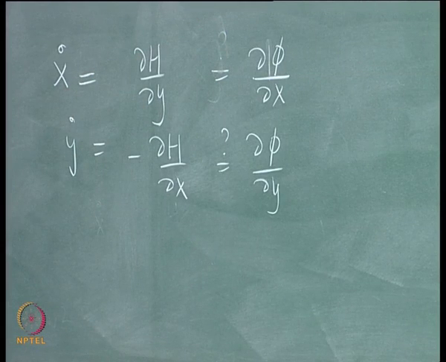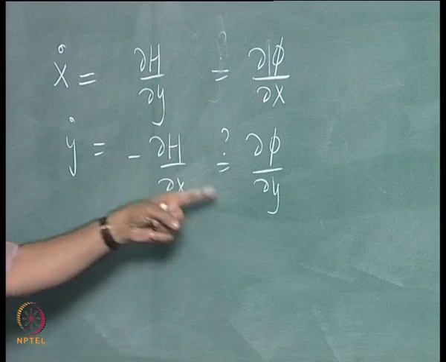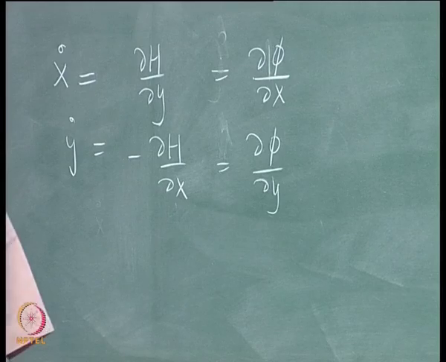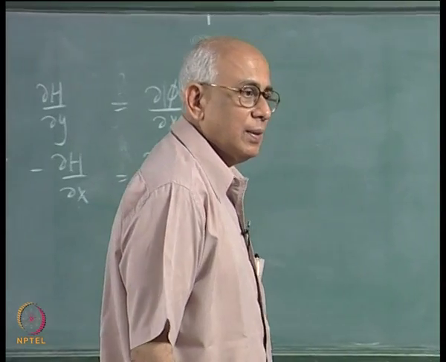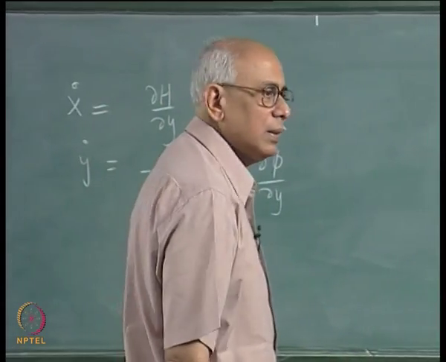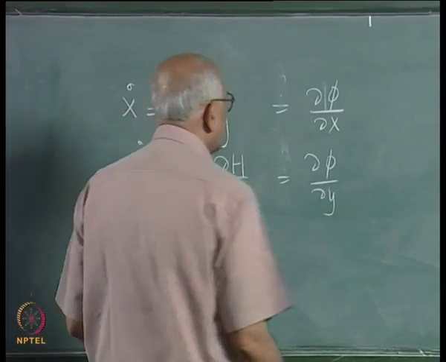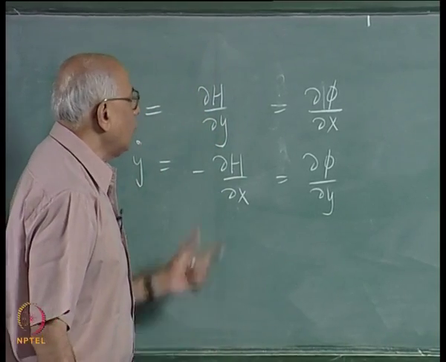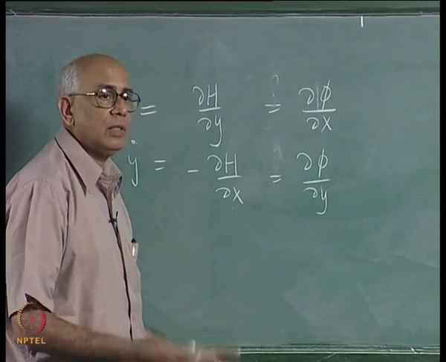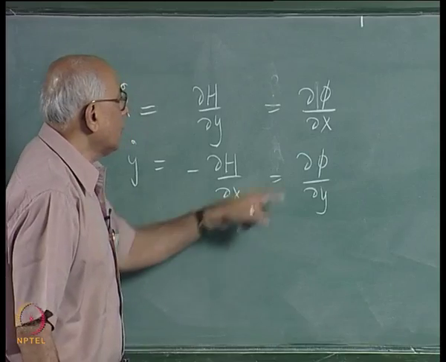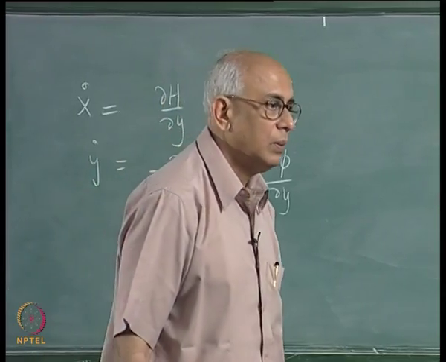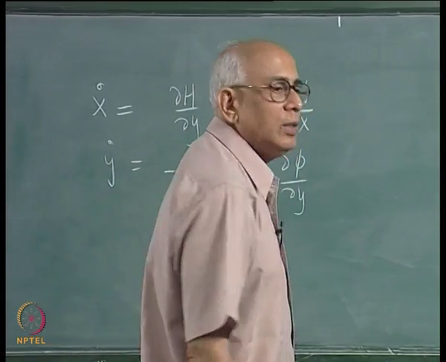H and phi would have to be two scalar functions such that these conditions are satisfied. Is this true or not? This is what we are trying to examine. Can a Hamiltonian system also be a gradient system, at least in the simple example of a one freedom system? Could this be possible? Can you have functions phi and h, not necessarily in this particular case, but general functions phi and h, such that these partial derivative conditions are satisfied? What would that imply for each of these functions?